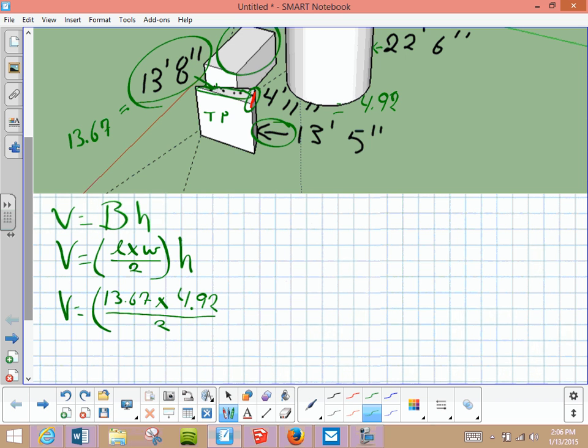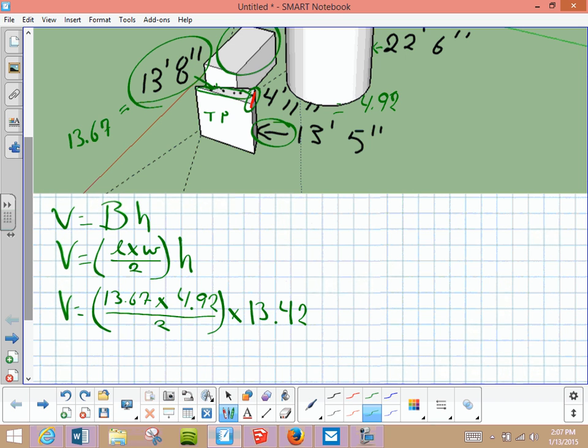Then we divide by 2, correct? Then we multiply by the height. What is the height? 4 and 1/6, so we would round it to 4.17, right? Notice how I'm putting everything together. First, I get the whole formula, then I plug in the numbers. And like PEMDAS, we start with the parentheses, right? So let's solve for the area of the base.